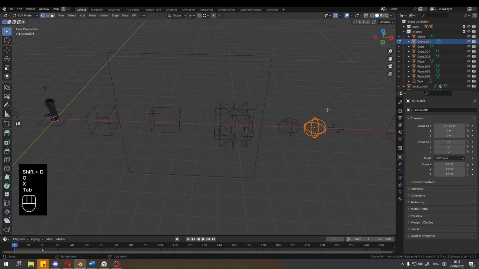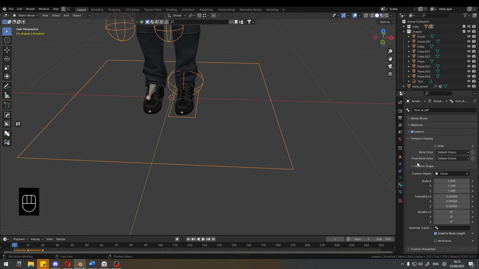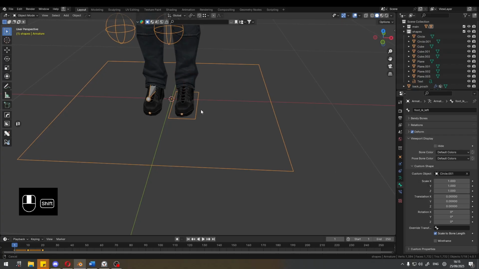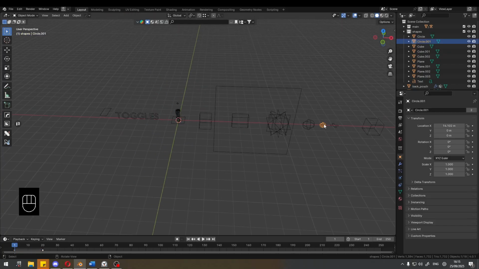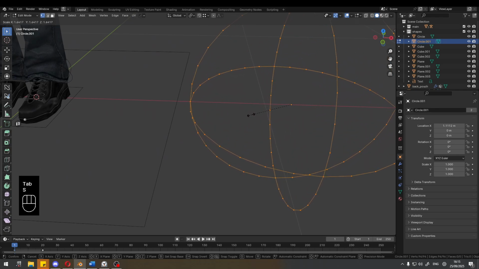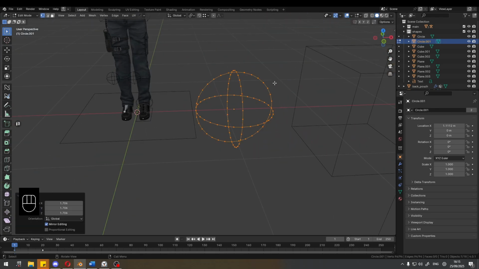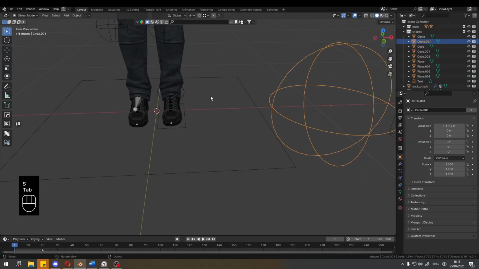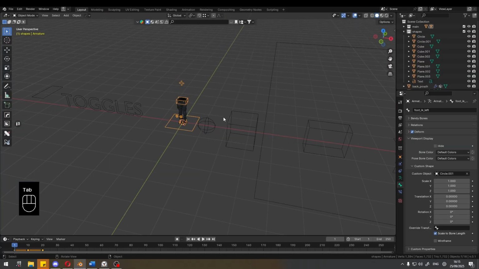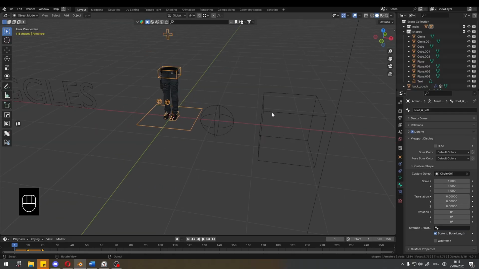Duplicate this one, scale it down, and go to this one, and then take circle. Just go here, scale it up. In the case of wanting that one, and then for the toe, you can always choose shapes that we want.